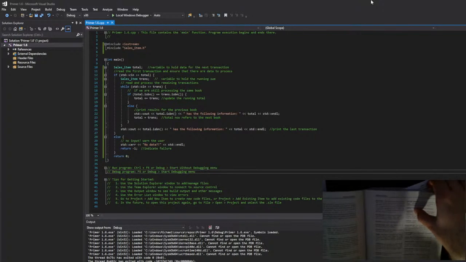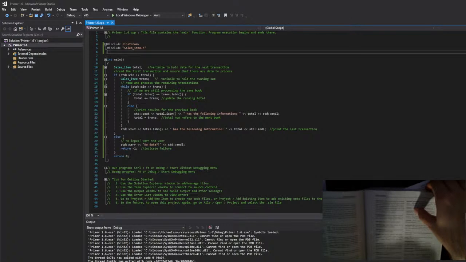Namespace. Namespace was like std, standard. If we set up here using namespace std, there's a way to do it so that we wouldn't have to say it every time. All those could be said just once at the top using namespace.